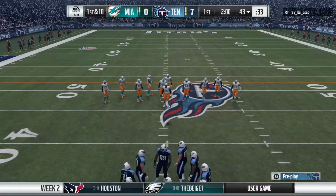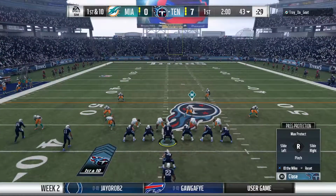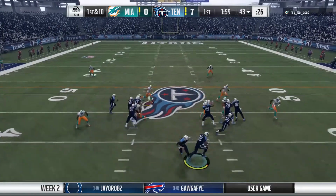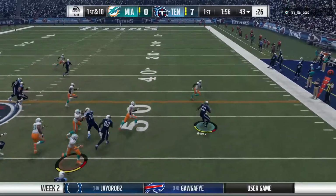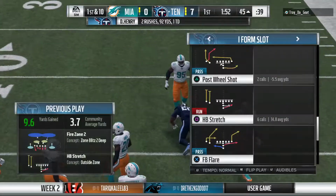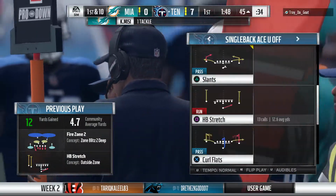So the long field goal misses, and now the reverse. You're in a tough spot defensively. They'll start the drive at the 43. They'll start on the ground. It's Derrick Henry. And he'll be taken down across the 50 at the 45 in enemy territory. First down, Titans, gain of 12.